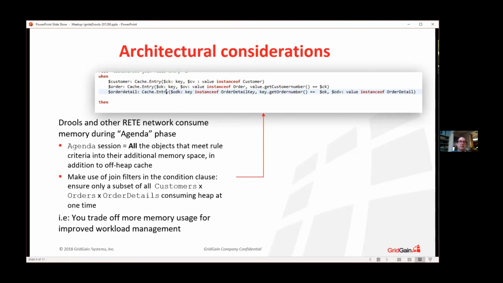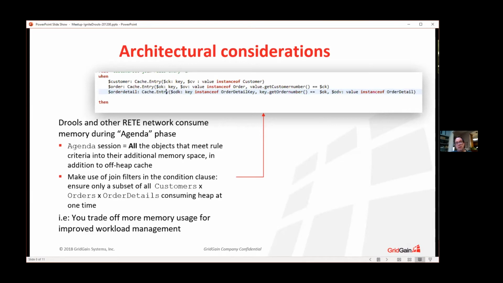And in addition, the Drools piece is not necessarily a small heap overhead. For any Ignite cache node, all of those cache entries on that node that need to be processed by Drools, another copy needs to be brought into the Drools address space on heap.